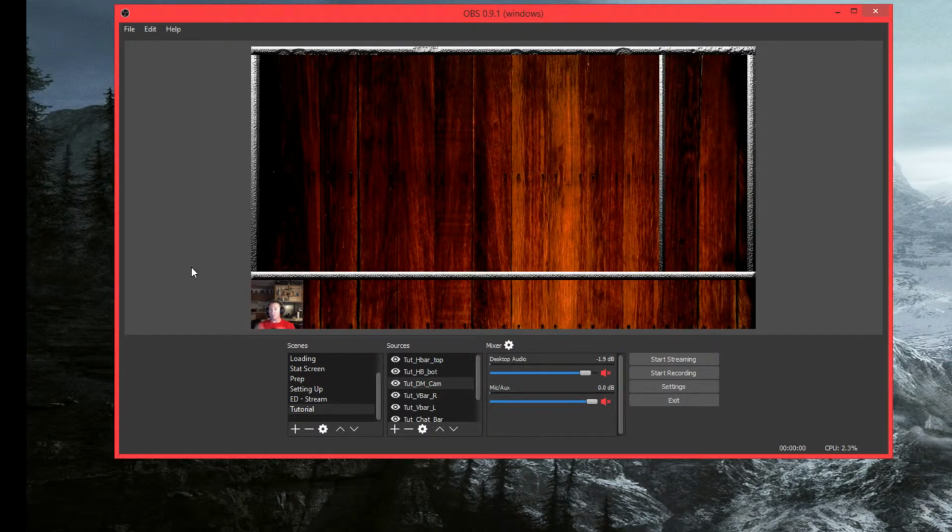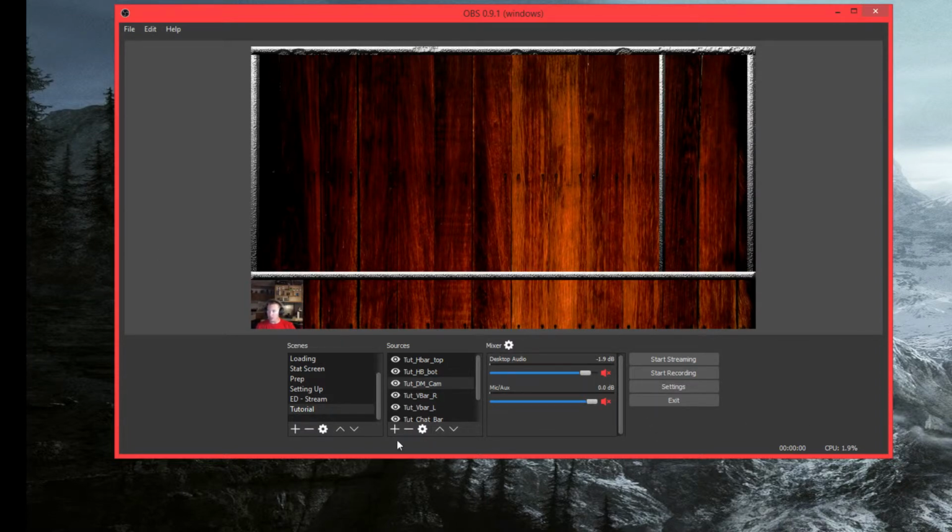And anytime, make sure you open OBS first and then open up the roll20, or sorry, open roll20 first and then get into your campaign and then open OBS. And the reason is because OBS will try to connect to your webcam sometimes, and if you then load roll20, it's not going to be able to load your camera because it's already in use. It's kind of weird. You have to do things in certain orders, but you do it once or twice and you get it down. Alright, so we want to add a second camera.